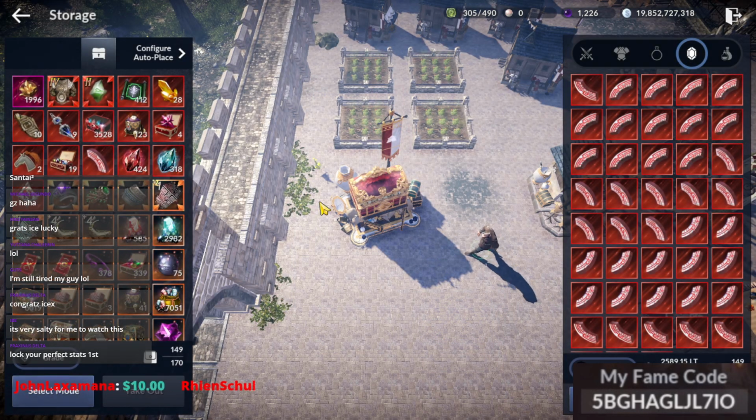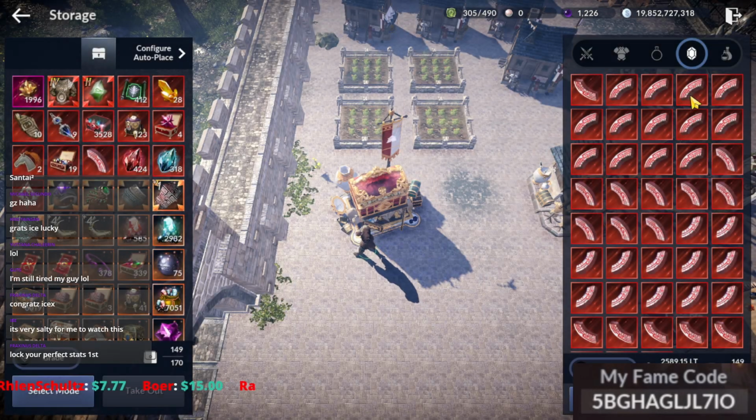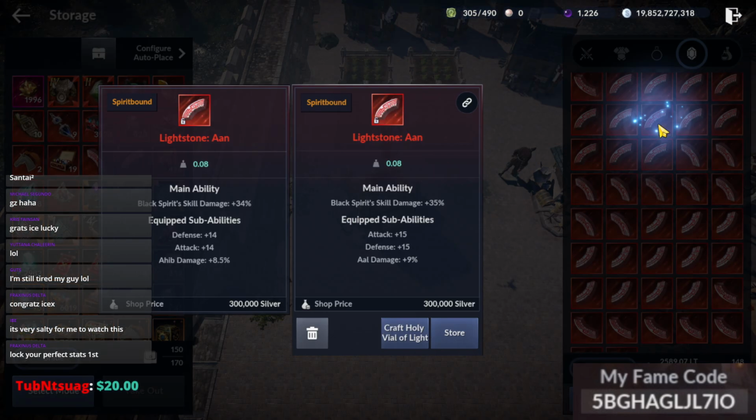Oh, a lot of 15 attack. I just need this part with 15 defense HP. Second part, this I need, gonna be this one. Yeah, this one is not bad. Okay, could it go 14 critical damage? This one also okay.